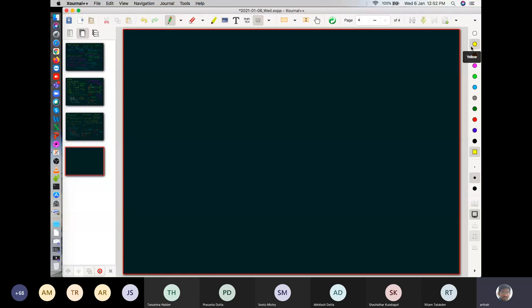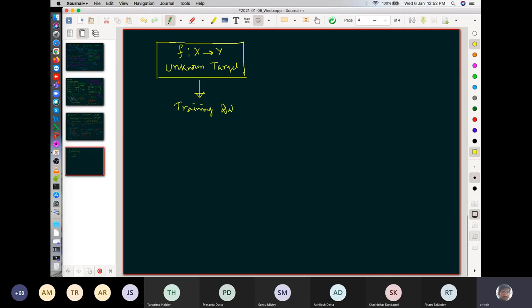Okay. So with that, let me come to the ingredients of learning, or the learning schematic diagram. We started off saying we want to learn a function like this, which is unknown. This is the unknown target that we want to learn. But what we have in our hand from this target is the training data. That means for x1 I know the value y1, for x2 I know the value y2, and so on. These are the training data that I have in my hand.